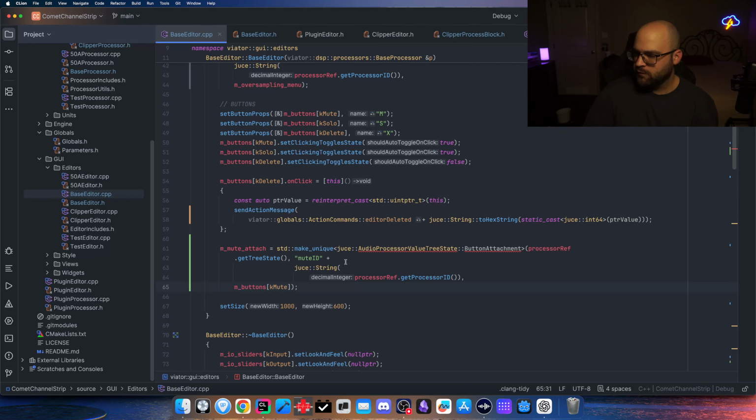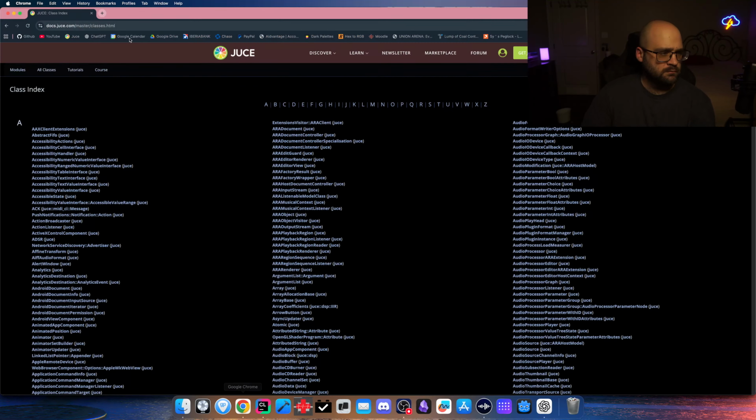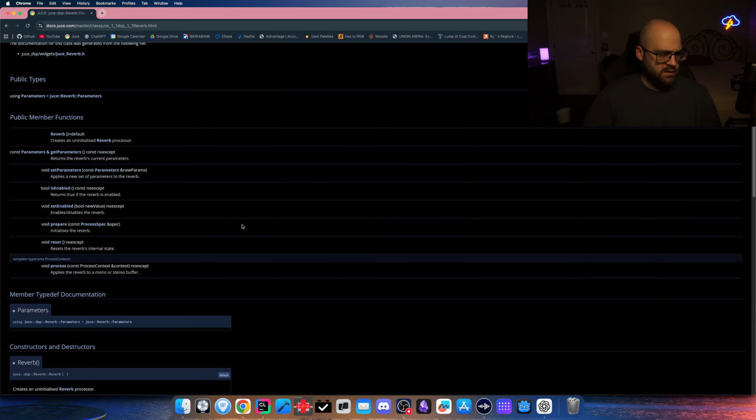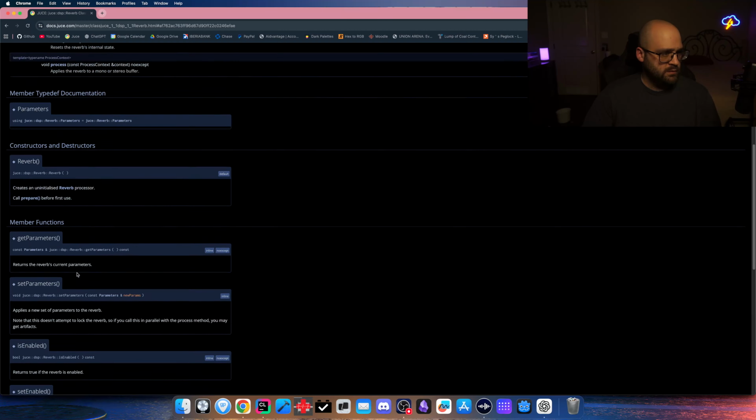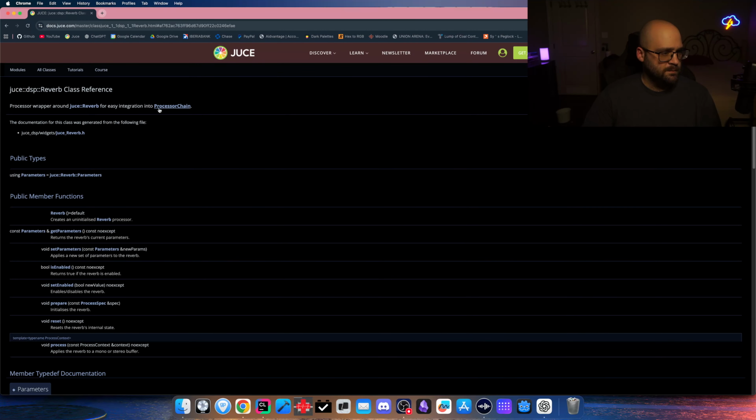So you want to add reverb and delay to your synth. You could use, there's a reverb object in DSP. And you can set, where are the reverb parameters at?